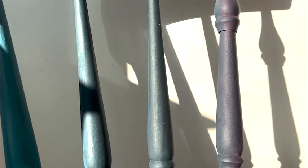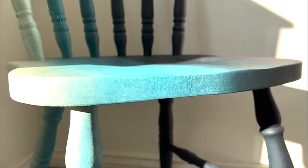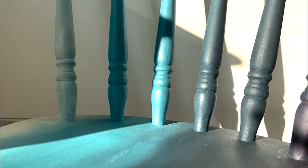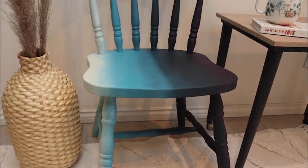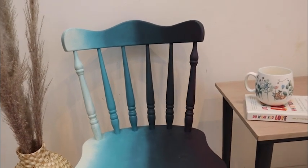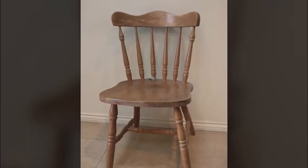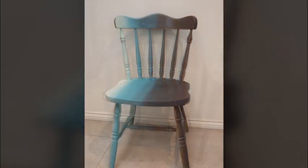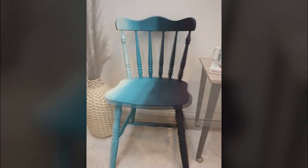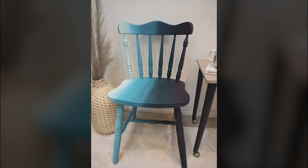Pay attention where you have different parts of the furniture that aren't attached to each other, to make sure you're lining up where the blends transition. If you've got the time to play around and have fun, clay paint is just the perfect paint for blending, getting creative and using lots of different colours in a really nice way. If you have a standalone chair or one that doesn't fit with anything, you don't need to pass it on — you can keep it as an interesting and unusual chair and give it a quick makeover. There are so many possibilities.